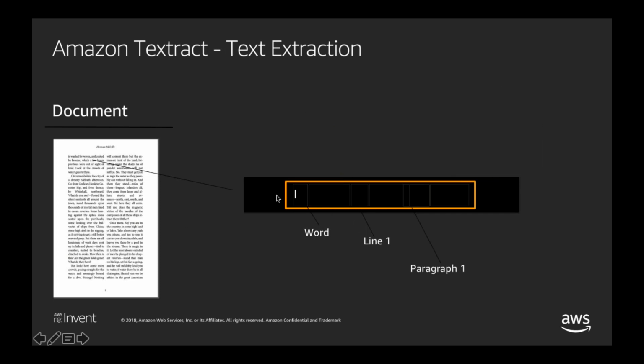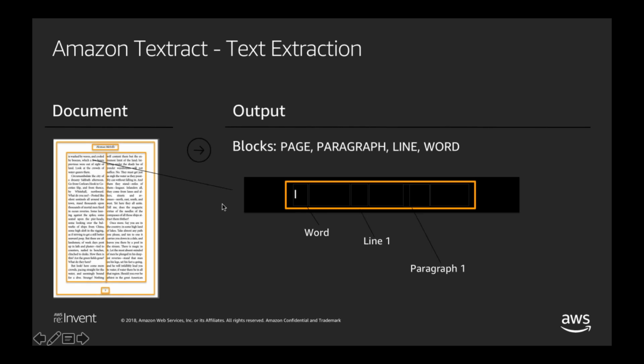Now this might be hard to see here because it's hard for me to see. What we have here, this document, would be classified as dense text. This is a page from a Herman Melville novel, dense text. What we're going to do is Textract's going to break this out into blocks. It's going to break it out into blocks of paragraphs, lines, and words. Each block is going to have a unique ID, and also a relationship mapping. So if we have a paragraph block, it's going to have IDs mapping child blocks of lines and child blocks of words. So it's very hierarchical, very easy to navigate via code.